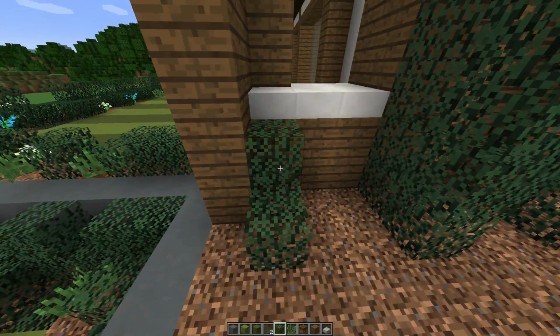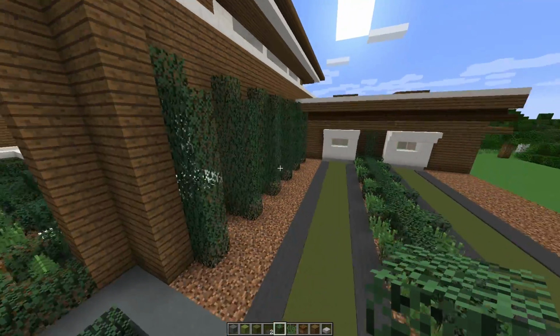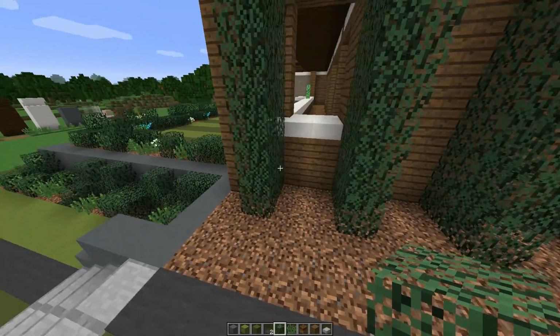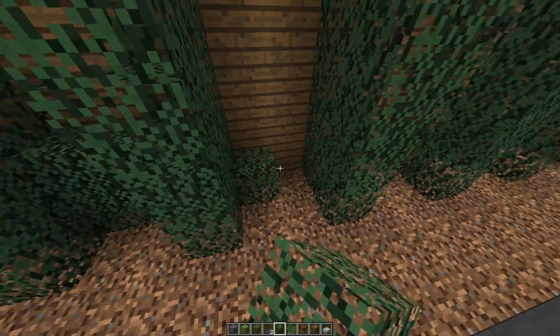Awesome. All right, I'll bring that across here and then bring this all the way up here. There we go. Looking good, looking good. All right, so next thing we want to do here is I want to do this 2 high. So 2 blocks up, and we'll cut that in there.